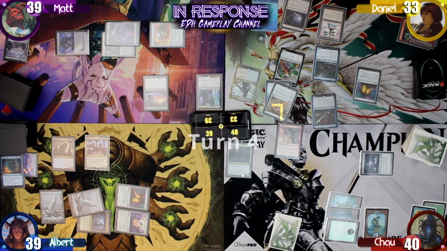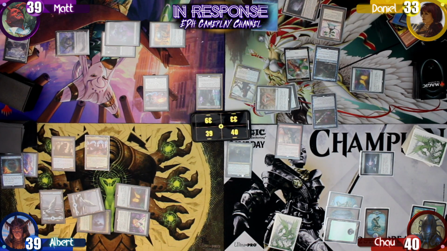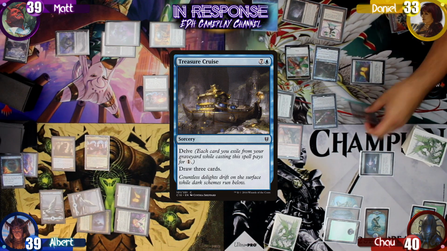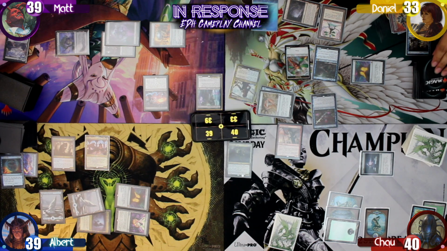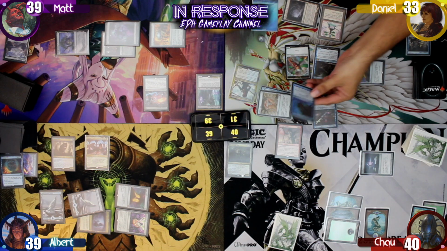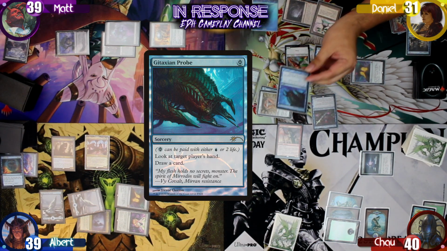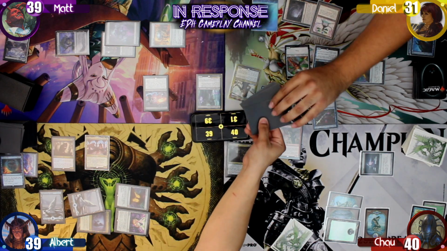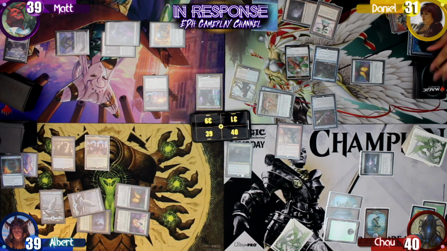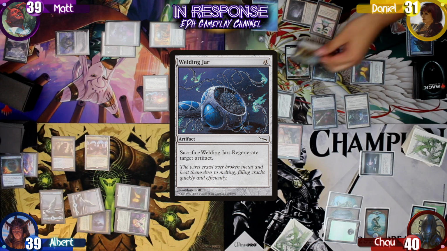Daniel starts his turn off, winning his Mana Crypt trigger. He taps 3 mana and delves away 4 cards to cast a Treasure Cruise to draw 3 cards. He follows this up by paying 2 life to cast a Gitaxian Probe, choosing to look at my hand, and draws another card. He then casts a Welding Jar for 0 and creates another Thopter token.